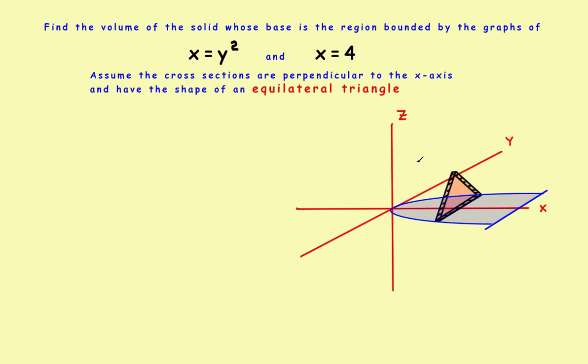Now, I think it helps to visualize what it looks like, first of all. So possibly your book will give you a sketch that actually shows what the situation looks like. But let's go back and take a look at both the square and this equilateral triangle to see what these look like. So again, in the first problem, we had a square.